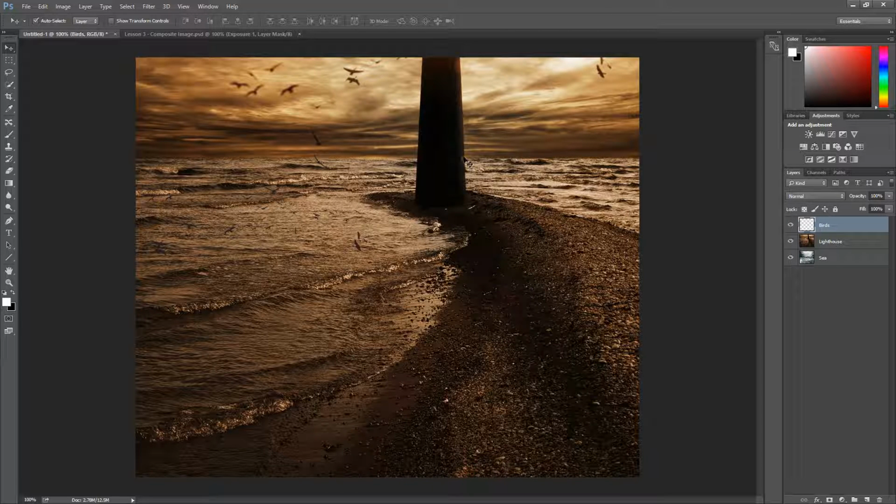So back to my original now, okay? Now you can see I've got a little bit of a problem here. First thing I want to do is position my lighthouse within my sea layer there. I'm actually going to click off my birds layer, the visibility, because I don't need them for now. So simply turn off the visibility there, and I'm going to concentrate on my lighthouse layer for a second. So I'm going to click my lighthouse layer, and I'm going to actually reduce the opacity a little bit. So clicking my opacity, I'm going to drag it down.